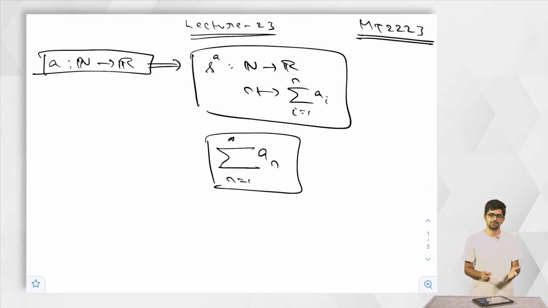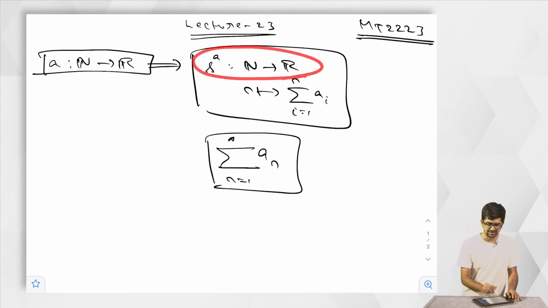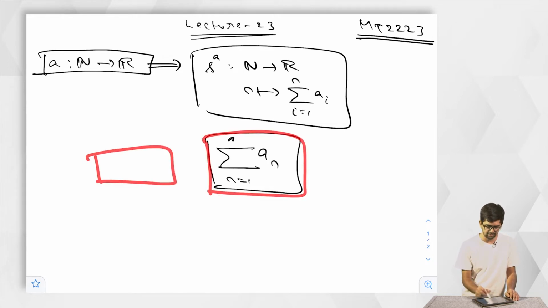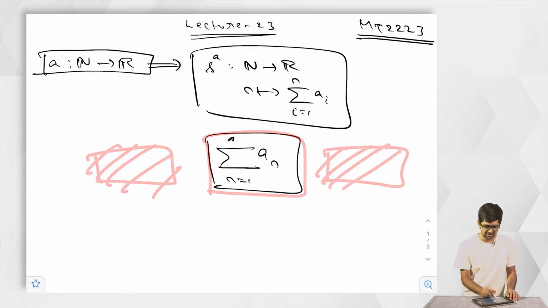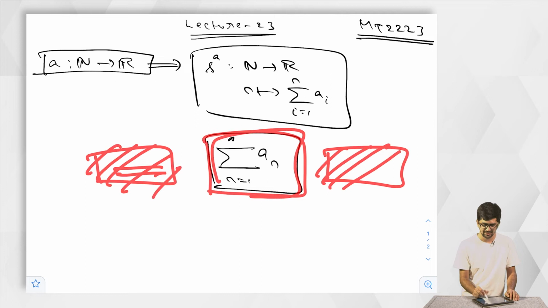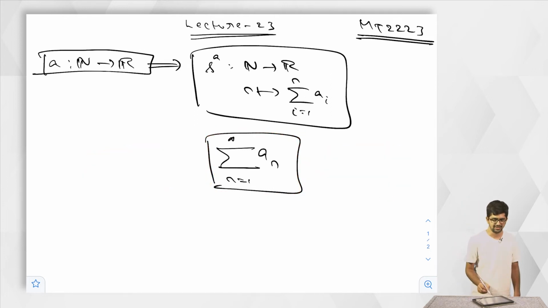I have said this last two times also, and I am saying it again. This is a notation for the limit of this sequence, assuming it is convergent. Otherwise, we use this symbol along with some phrase before and after that says the series converges or diverges. By that we mean the sequence of partial sums is convergent or divergent, or that we are trying to check whether it is convergent or divergent.